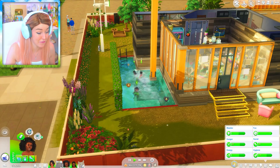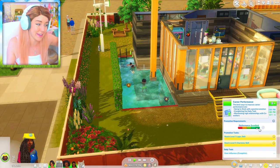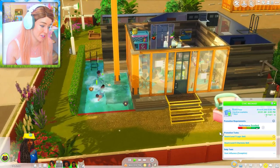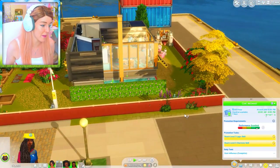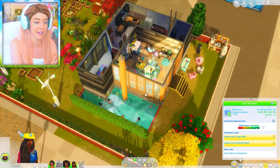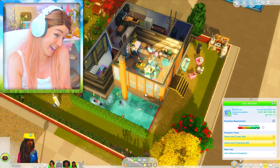I love this. I feel so sorry for poor Ivy, the one that wanted this, the one that hates the man and like going for a job and grinding. But she's the one that's had to do it while the whole family just enjoys like Banterville in the pool. However, what has she got? She's got 7 vacation days. I'm going to make her call a vacation day tomorrow and she will be the teacher for the day instead, which I am really, really excited about.